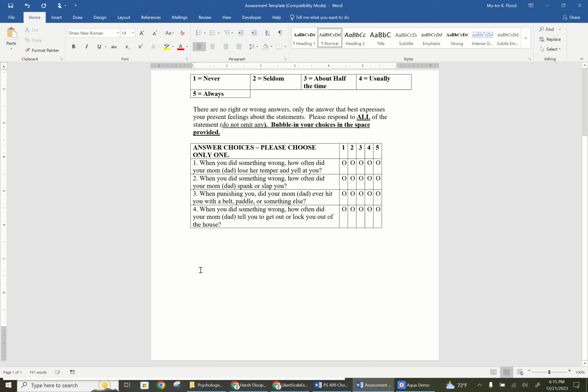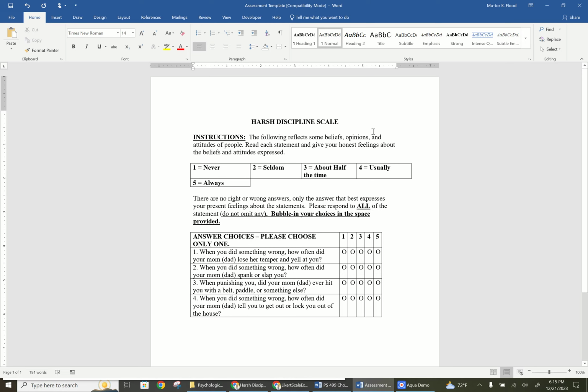I don't want extra pages. So don't give that to me, or else I'm going to send it back to you and ask you to get rid of the extra pages. And then you're going to save this and send it to me via Canvas.